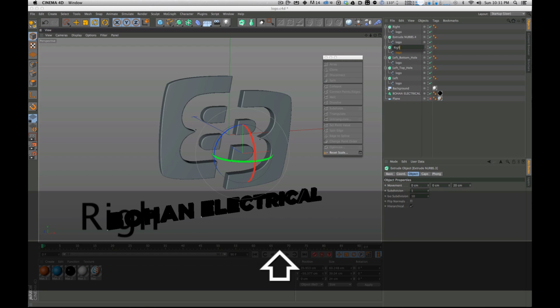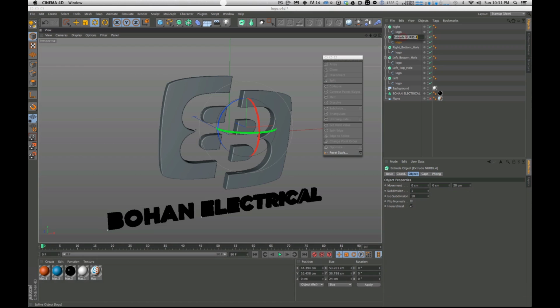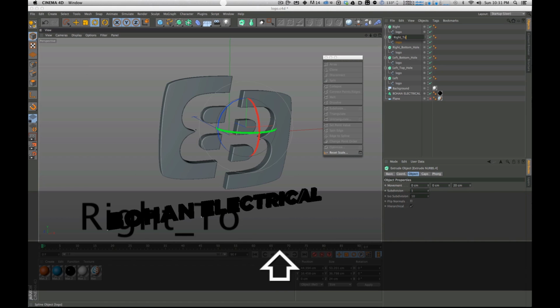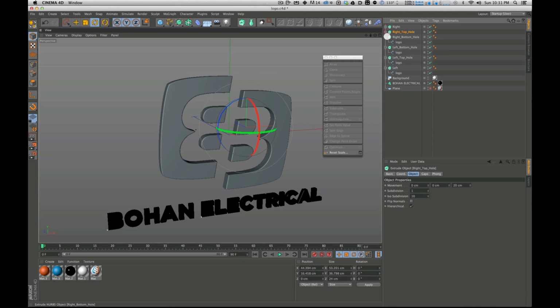This will be right bottom hole and right top hole. Yes, I'm anal about naming things, but you know what? When you do a big project, it's worth it.